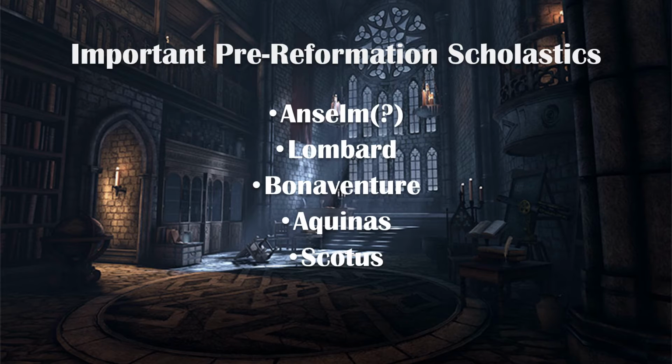And then we have John Duns Scotus, who is really important, of course, with the Roman Catholic doctrine of the Immaculate Conception and concepts like univocity of being. Of course, these are not the only scholastics around the time. You have Alexander of Hales, Henry of Ghent, Albert the Great, Peter Abelard, so on and so forth, William of Ockham. But I think most people would agree that these would be at least among the most important scholastics.